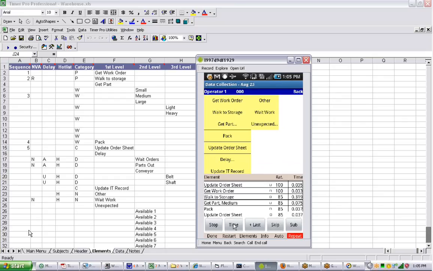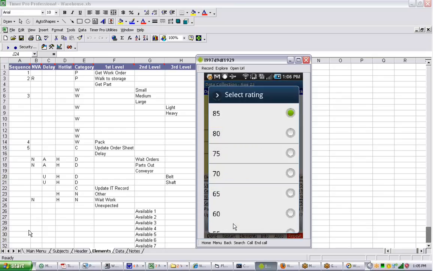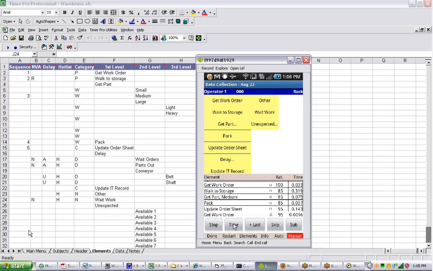Now let's say the guy ups his pace a little bit, so we can touch that again. It will remember where it was at 85. We're going to change it up to 95 now, and that will be carried forward up here. So you basically continue on your way, keeping on doing it. In repetitive study, it's very easy, and you can just keep going until you get to the last cycle.